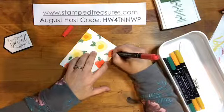All right, so sticking that on, and then what I've done is I've gone ahead and I've cut a new ribbon from the holiday catalog. It's basic black, but I think it's called the scalloped edge ribbon. So it's got this nice scallop edge and some stitching detail on here. And I've cut a piece and then wrapped a piece of white baker's twine around it. And I forgot my mini glue dots. So I'm just going to use a mini glue dot and stick that on. So just like that. Might have to trim that just a little bit.